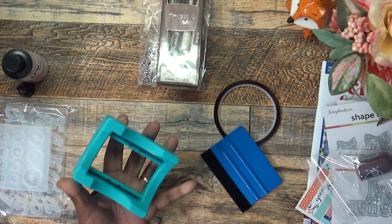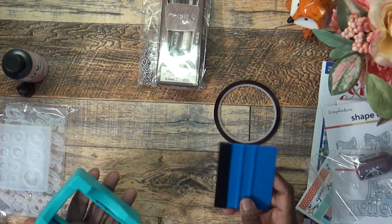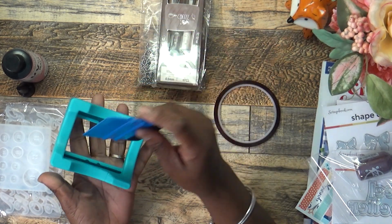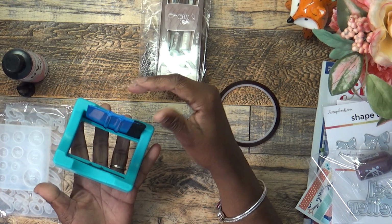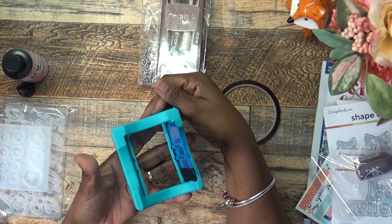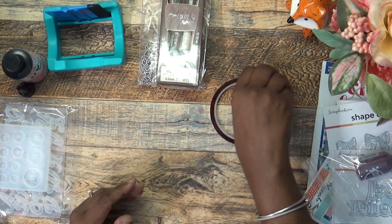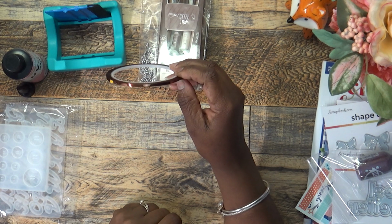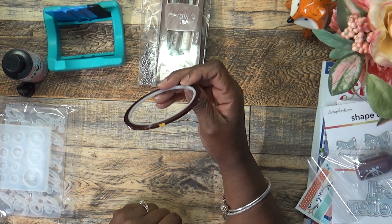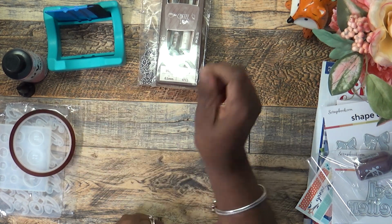So I got it, and like I said, I saw one on Amazon, but after it came up in my feed, I just got it. And then it has a little tool right here that you would use to apply your vinyl, and it has a little holding slot right there to hold it. So I got that. This tape right here came with the UV resin kit, so I'm thinking it's a UV resin tape. It almost looks like the heat tape, but I'll have to look into it and see.